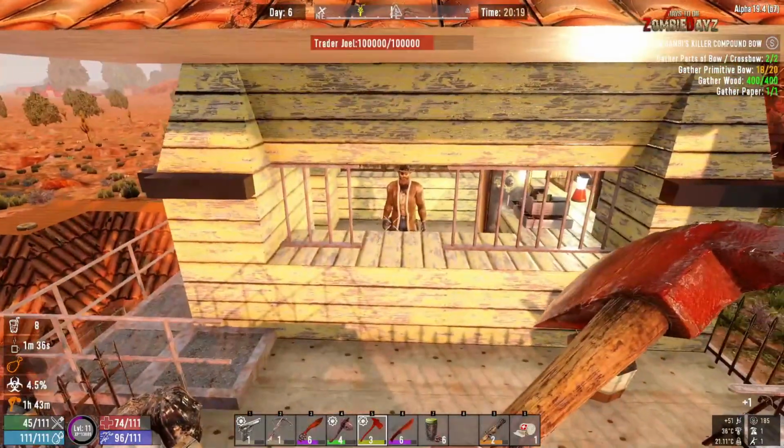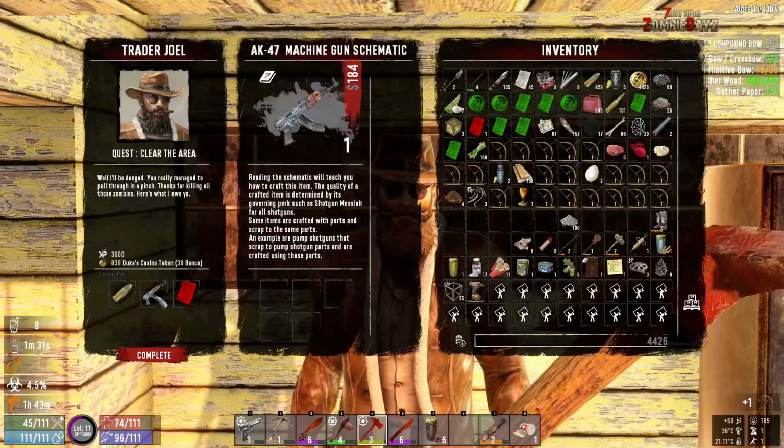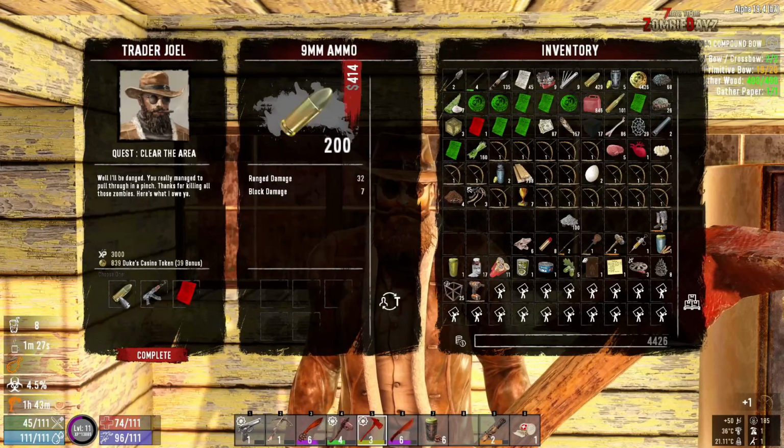I have also the regular trader quest to deliver. Made my day. We can get an AK. Okay, oh, it's the schematic. I don't want the schematic. I want the bullets. Give me the bullet.